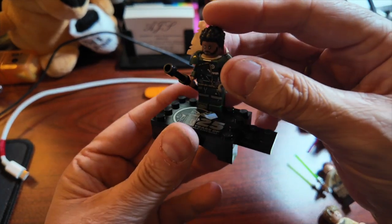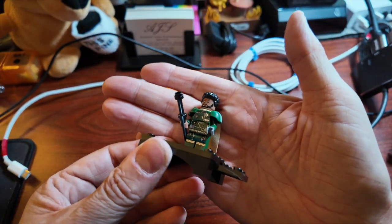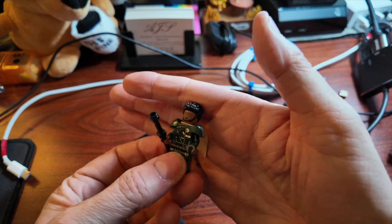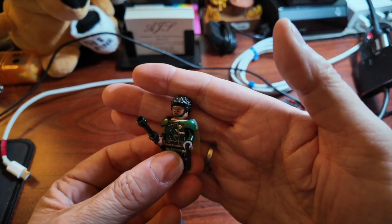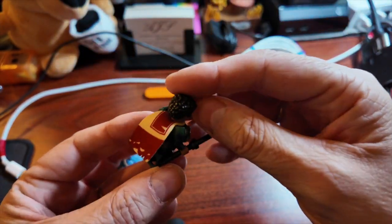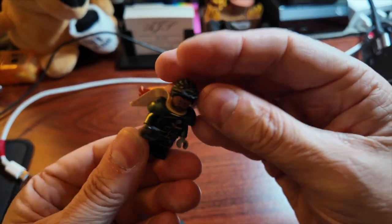And then here is Saw Gerrera. So this is the whole reason I wanted this set. Comes in an interesting shade of green. I would have put Saw Gerrera as more a dark brown outfit. Played by Forest Whitaker, of course, in the film Rogue One, and portrayed in some of the animated stuff as well. So he's got some back printing here.